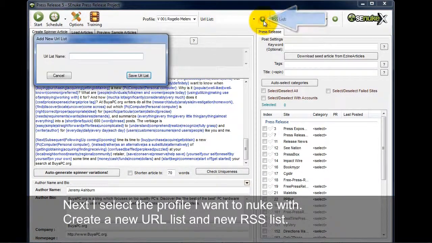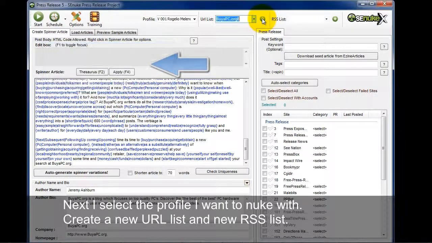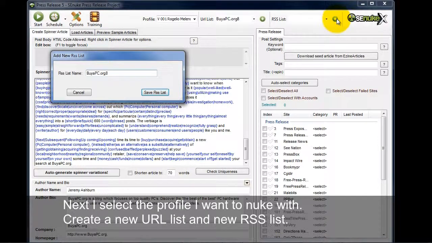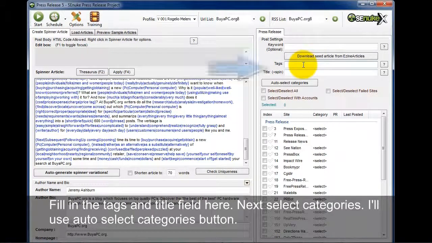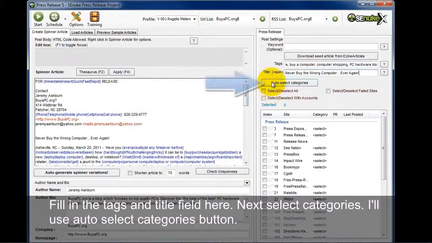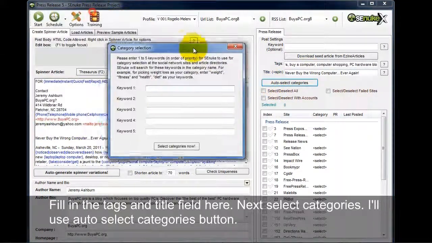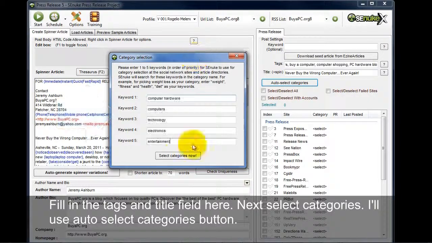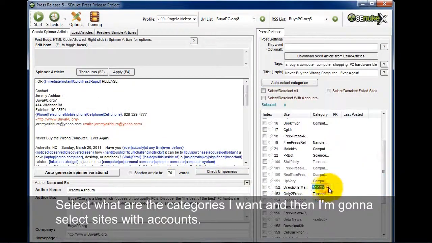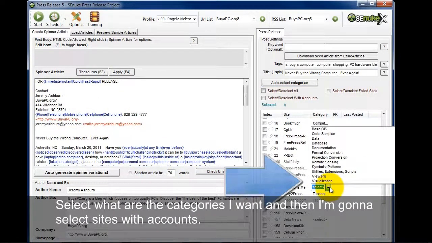I'm going to create a new URL list. And I'm going to create a new RSS list. Next I'll fill in the tags and title field here. Next I'm going to select categories. I'll use this auto select categories button. And I'll select whatever categories weren't selected earlier.